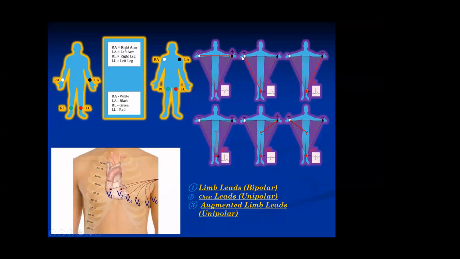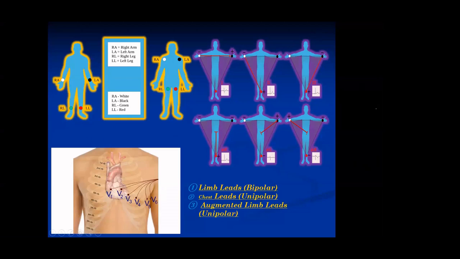this particular signal is called lead 1. Between right arm and left leg, it's called lead 2. Between left arm and the left leg is called lead 3. Similarly, if you take the differential signal with respect to the right leg, the difference between both the arms or this arm and this leg, they are called aVR, augmented limb leads. In this, we will take the differential signal. These are 6 signals recorded from limb leads, and there will be 6 recorded on the chest. These are the positions, V1 to V6.